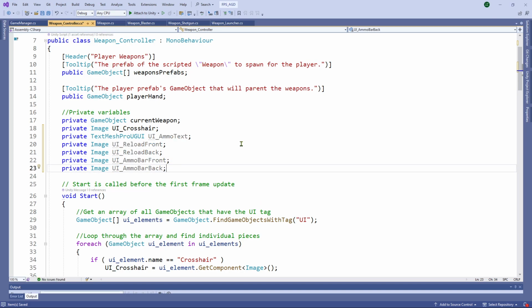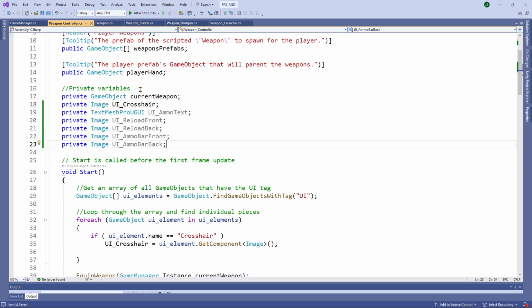We'll probably put the health bar, we'll work on implementing that once we put enemies in. But the health bar will probably be handled inside of Game Manager, because Game Manager is where the health is stored. So I'm not super wild about splitting it. Like, half of the UI is inside of Weapon Controller and half of the UI is inside of Game Manager. But I think I'm a little too late to change. I've kind of committed to this setup.